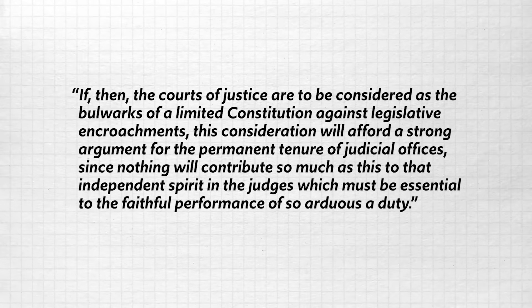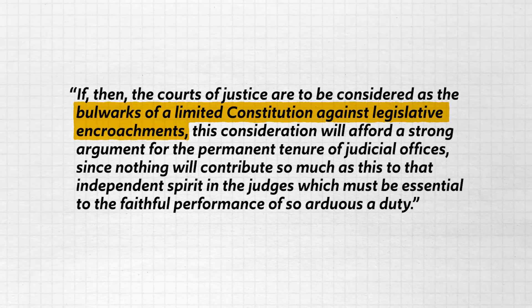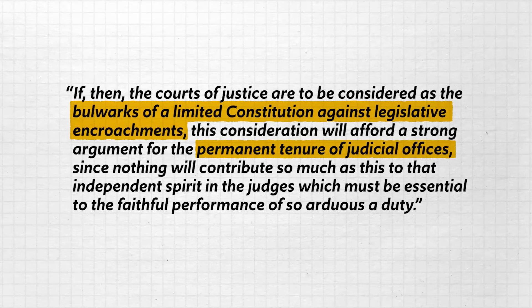Now, that seemed awfully suspect to anti-federalists who were arguing against the ratification of the Constitution. You're saying that the people don't elect these judges, and the people can't replace these judges in elections because they have life tenure? But Hamilton argued that lifetime appointments were a necessity to keep this branch of government as independent as possible. He says, if then the courts of justice are to be considered as the bulwarks of a limited constitution against legislative encroachments, this consideration will afford a strong argument for the permanent tenure of judicial offices, since nothing will contribute so much as this to that independent spirit in the judges which must be essential to the faithful performance of so arduous a duty. That's essentially what Hamilton is arguing here for the judicial branch, echoing Madison's argument from Federalist 51 that each of the three branches had to operate as independently as possible.